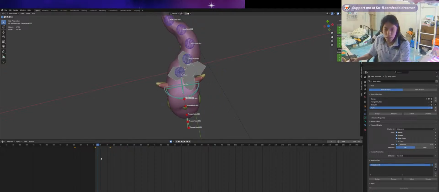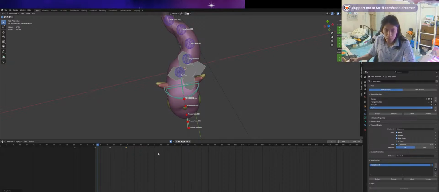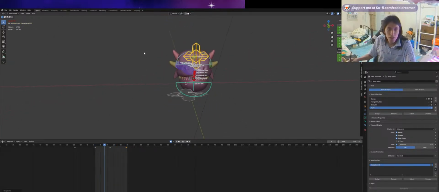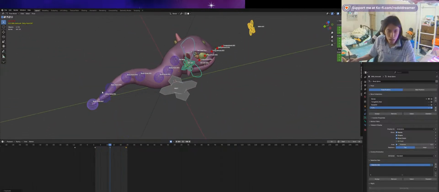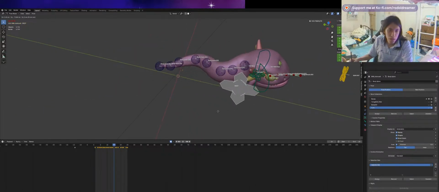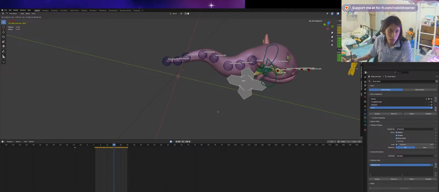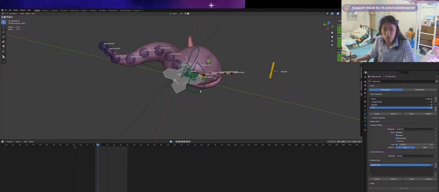Then we can select everything. Luckily we're able to copy this and paste it. Let's just send down 25. No, that doesn't seem to be working. Remove those.